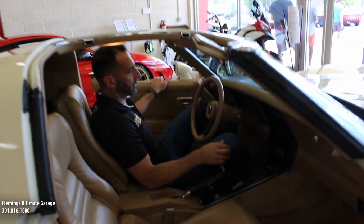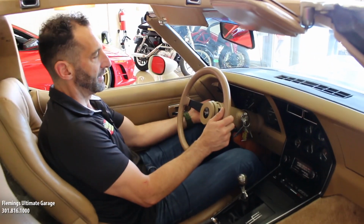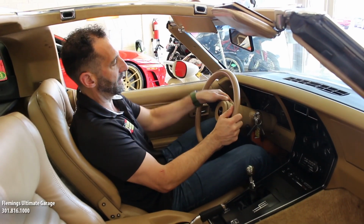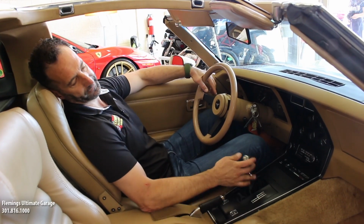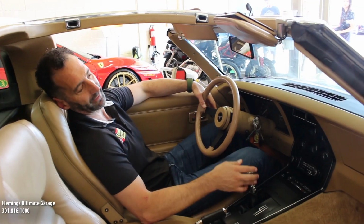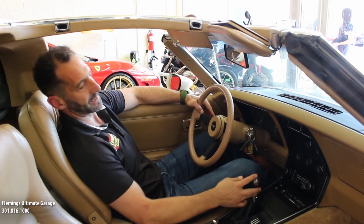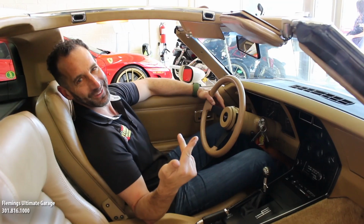Okay, so back here in the day, right, this is where we would sit. This is kind of nice. So you have tilt wheel and you have telescopic steering wheel too. So you can get that right to where you want it. And then depending on how much you like to profile, because you got to get the shifter in your hand, you don't really need to look at the road. The road is not important. When you're rolling down the road, you just want to have the shifter in your hand and you want to profile, because your arm is at the right spot here, and who cares? Everyone's going to get out of your way anyway, because you know what? You're Dr. Cool rolling down the road.